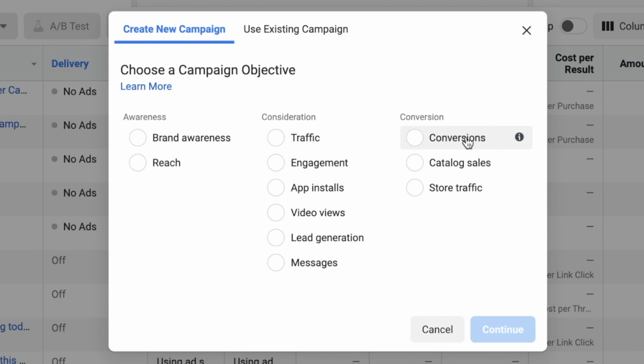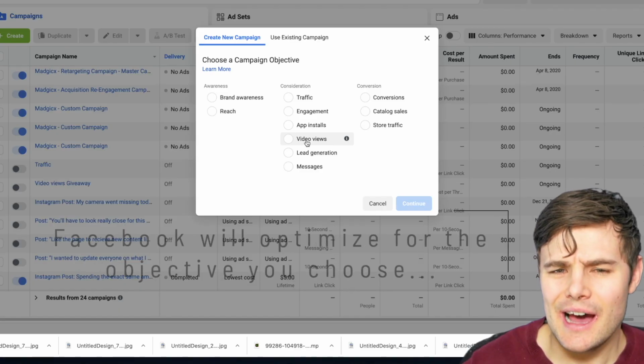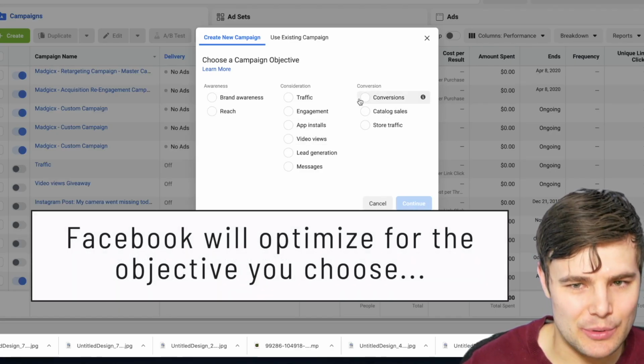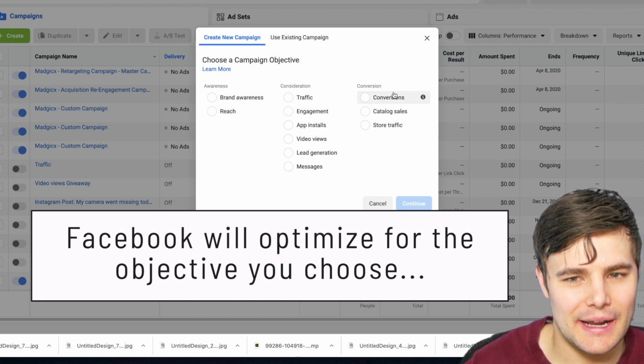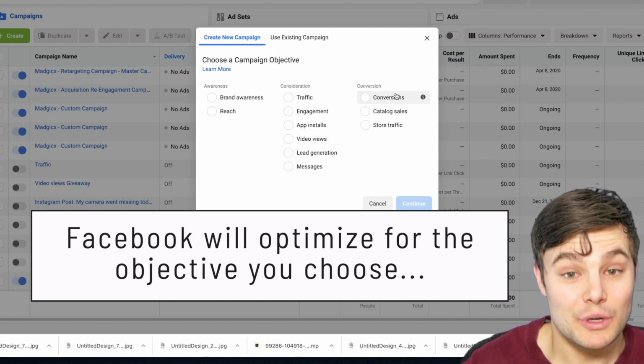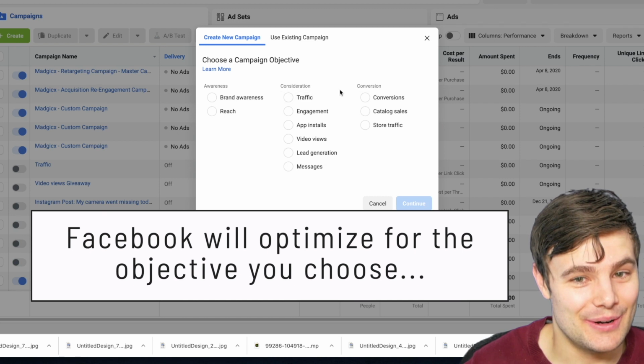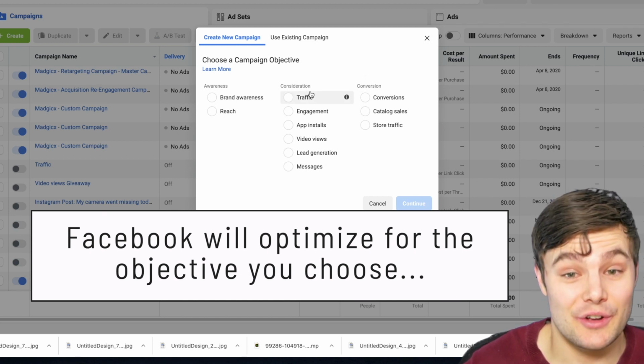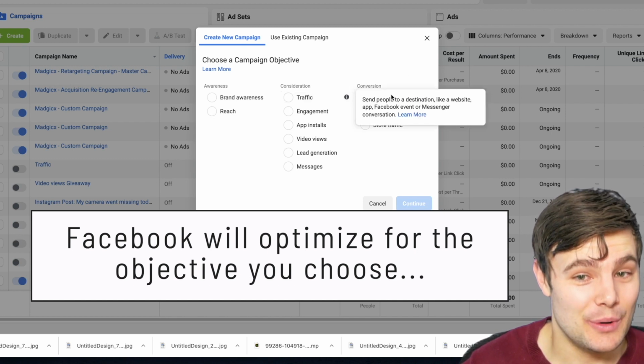So even if I have like a training video or something, or send them to an informational article where I just want people to click the link and go to that page, you'd think, oh, you're going to use like traffic or video views for that. Not always, because I wanted to target people who are the most likely to buy. Because what's the reason I'm showing them a training video? Or what's the reason I'm sending traffic to an information page? Because I want to follow up with them and then I want them to buy.